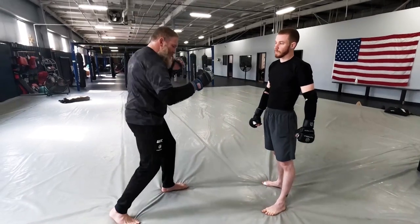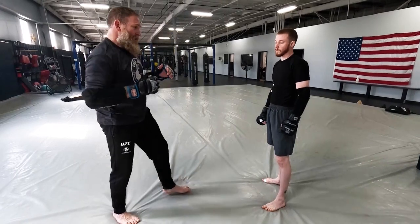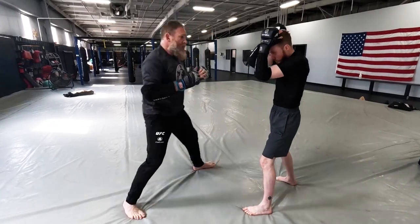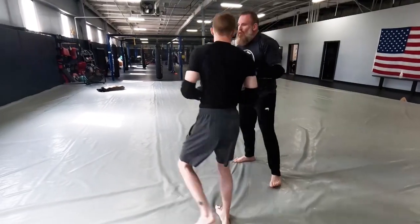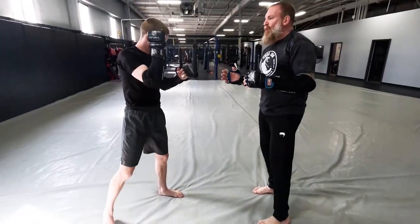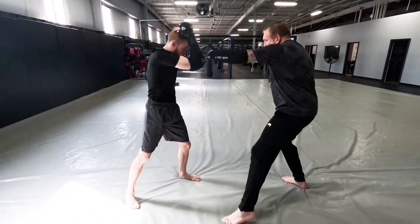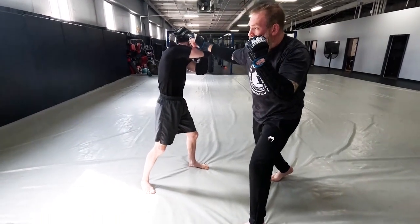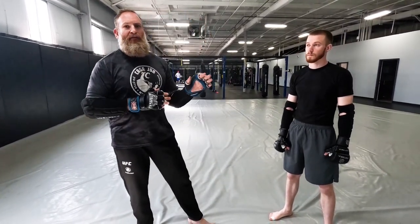You'll feel it has the rotational energy that you have on the cross, and it also has dropping energy at the end. So the full sequence is: jab, direct hammer, left hook, rotate, drop. I'm trying to put that external hammer in the exact same spot that I put my hook — jab, cross, hook, external hammer.